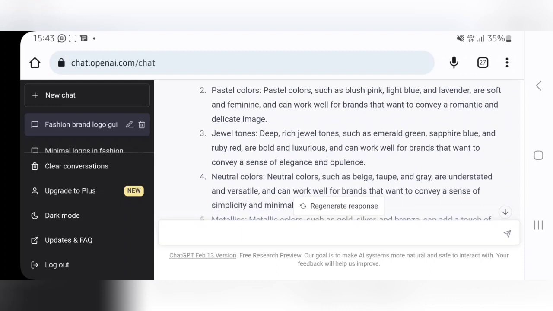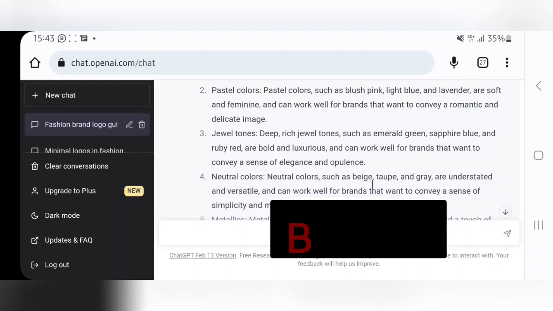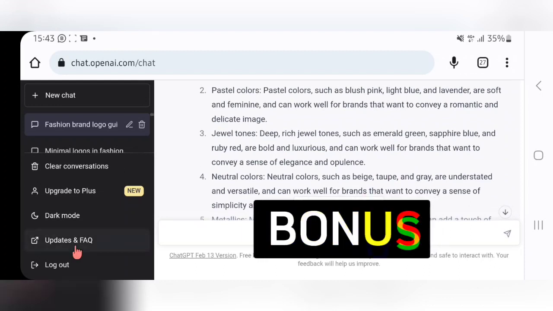Okay, now this is the 5th point. I said I was going to add the 6 points as a bonus, and the 6th point is that with ChatGPT, it gives you ideas. In fact, I'm going to merge 2 points together as the 6th point. It's going to give you ideas on picking relevant branded materials. That's especially if you want to create a brand identity design.